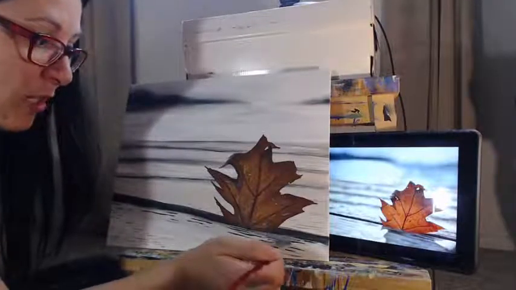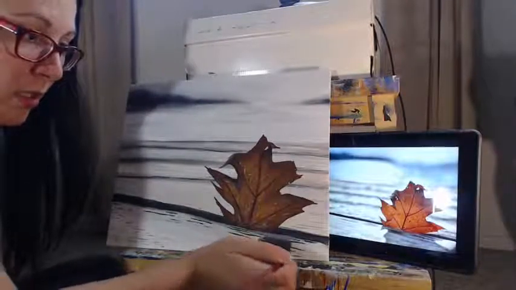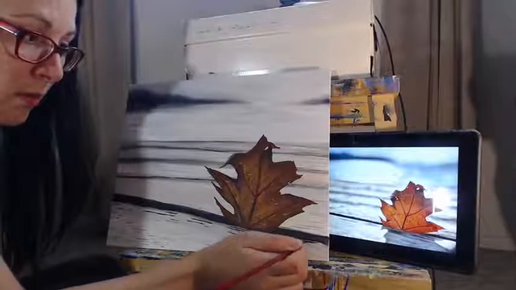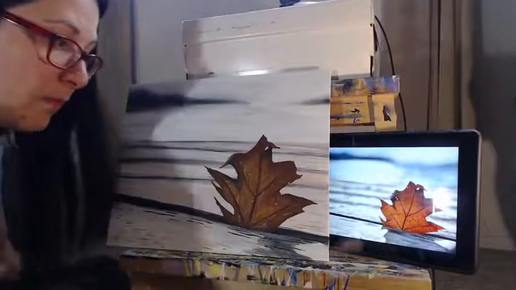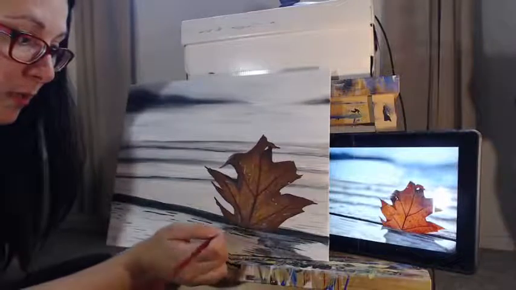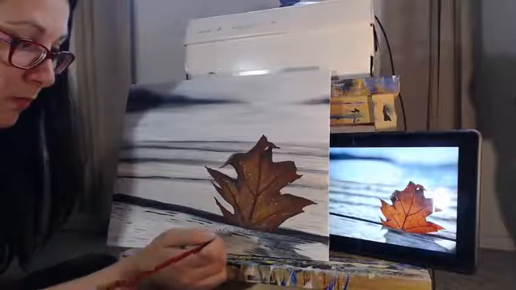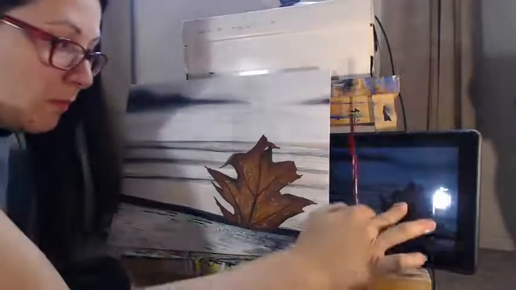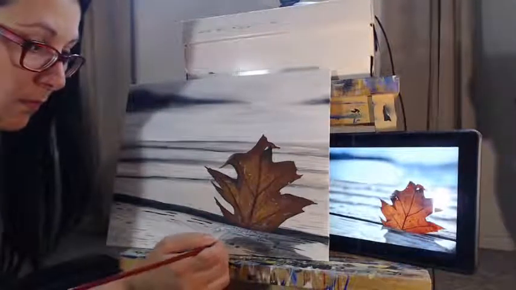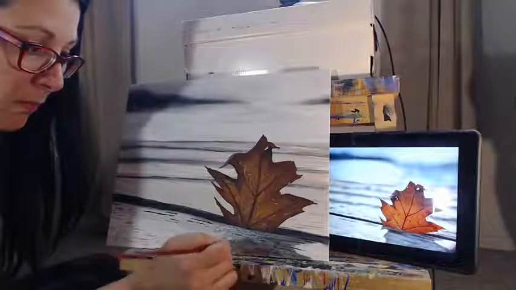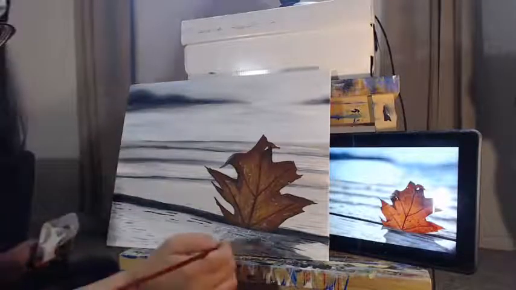Okay, so by putting the shadow in, I'm going to try to really dull it out with water so that it's not just black. Okay, so there's my shadow so far.